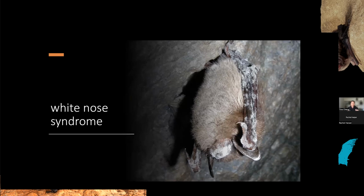Now, we had talked about just previously how bats, when they hibernate, actually essentially shut their bodies down, which means that even things like their immune system is not really functioning. So they're incredibly vulnerable to pathogens at this point in time. It turns out that this is an invasive fungal pathogen, we believe likely brought by humans to North American bats who are naive to this pathogen. And so it is particularly destructive and lethal for some species of hibernating bats.